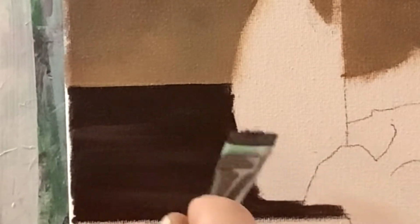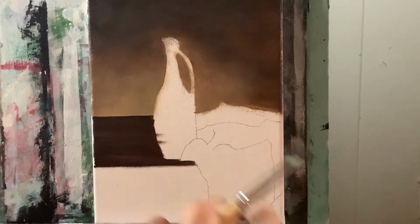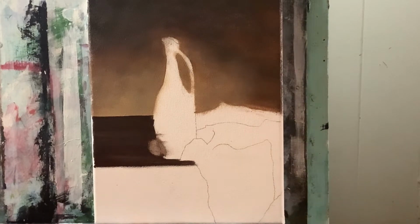So now I'm just going to pick up some white into some burnt umber and make some of this table and shine on it a little bit, showing maybe some grain on it. Okay, and I went too far here, so I'm taking some water and I'm uncovering again this area that I should have left open. And that's no big deal.